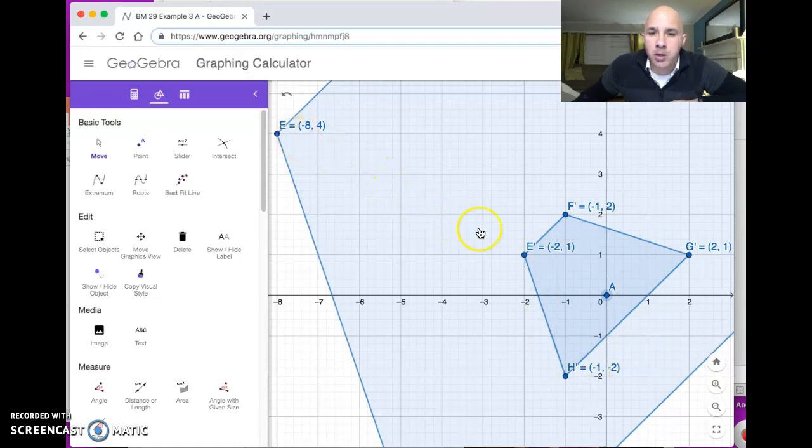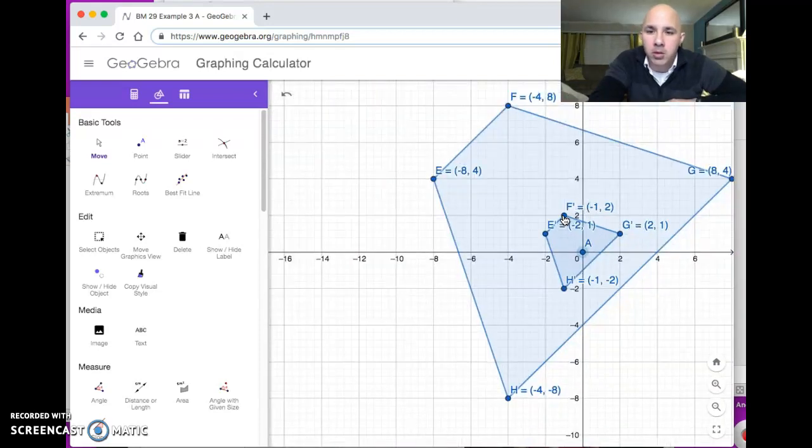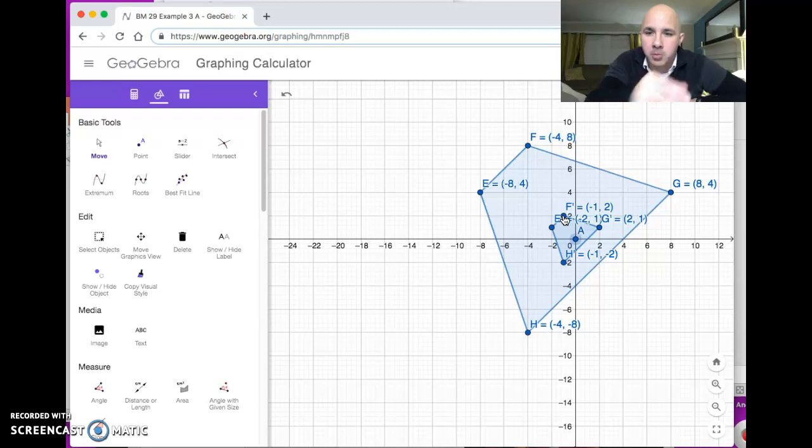And again, here you want to notice the similarities between the E, the original, and the pre-image. So you have -8, 4, and all we did was multiply this by 1/4. So -8 times a fourth is -2. 4 times a fourth is 1. You can see the same pattern in each of the points. But this is what it's going to look like when you graph it. This is what I'll expect you to do on this benchmark. If you have any questions, don't hesitate to ask me.